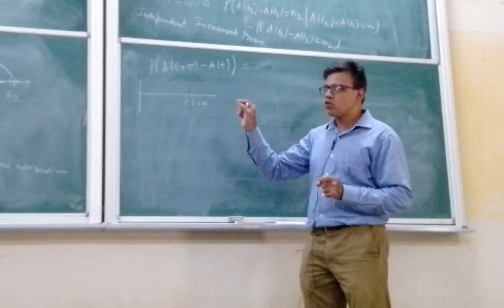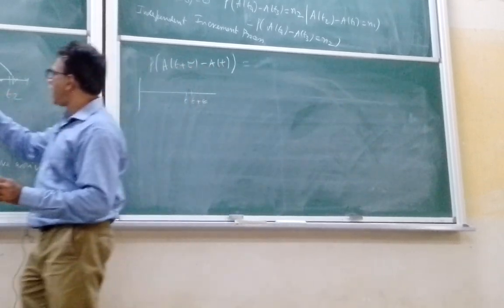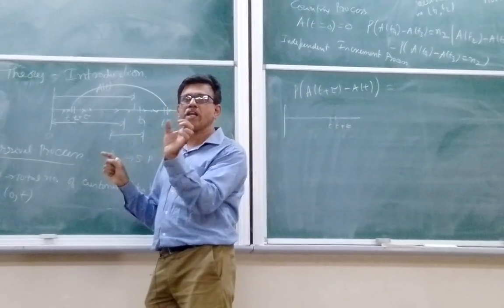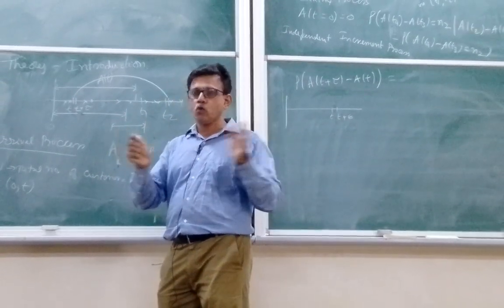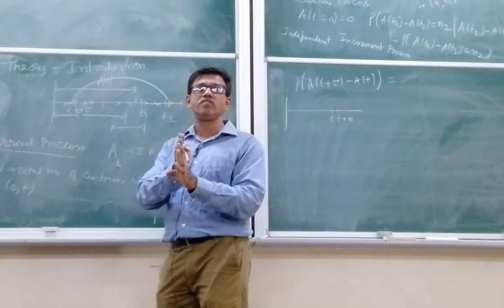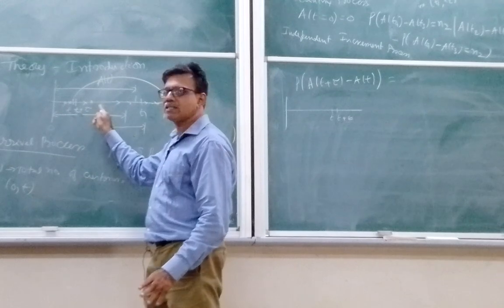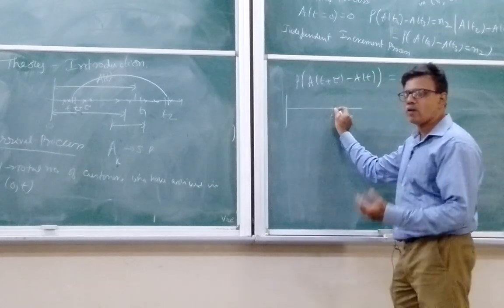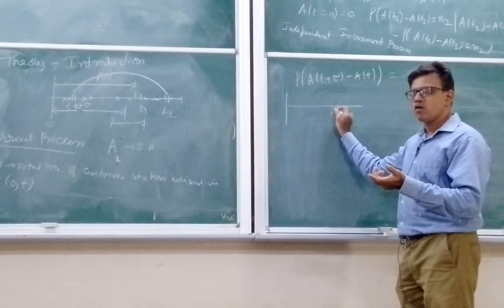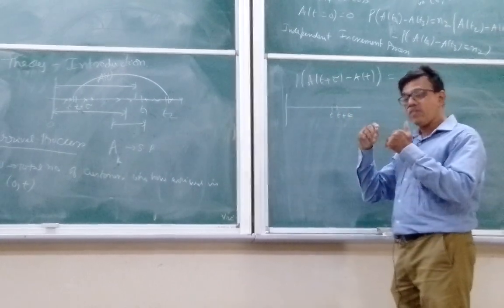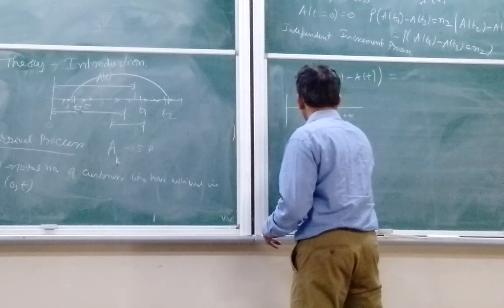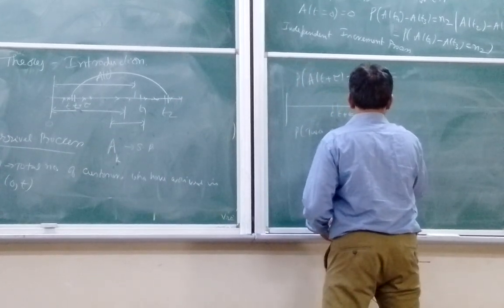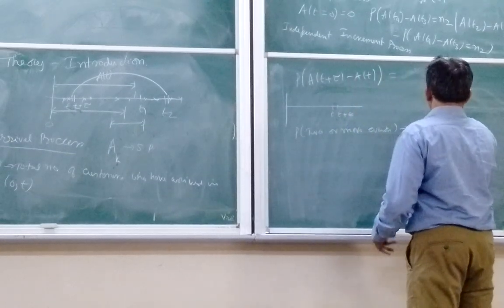Again, why? Because each one of these events is just a number on the real axis, the time at which the event occurs. Any two such real numbers can always be separated out. No two real numbers that are picked can have the same value. Similarly, two arrivals cannot have the same value. You can always separate them out. So I am looking at such a granularity of the time axis that the probability of two or more events occurring in that interval will tend to 0 as epsilon tends to 0.